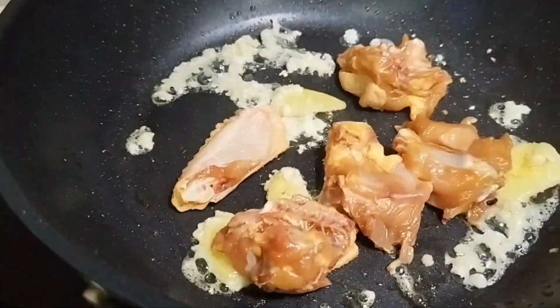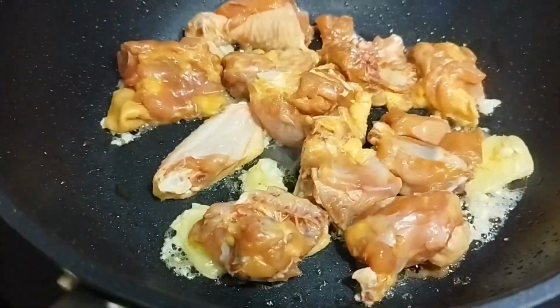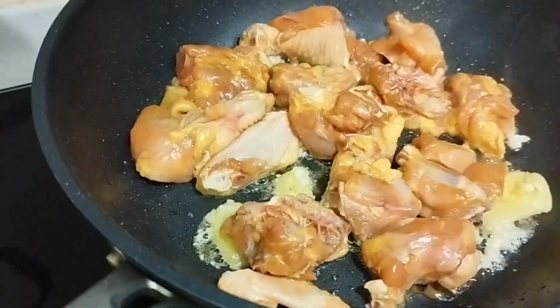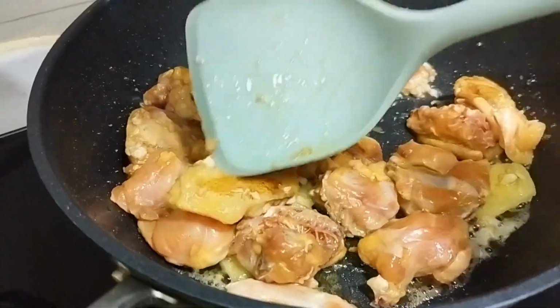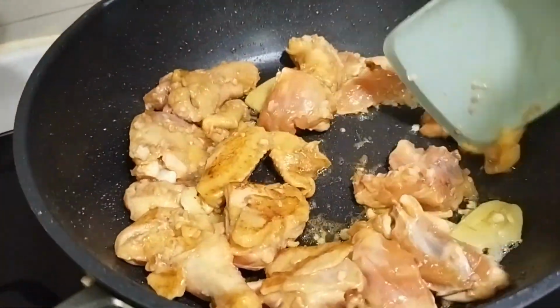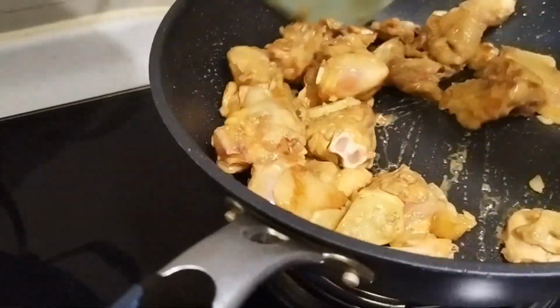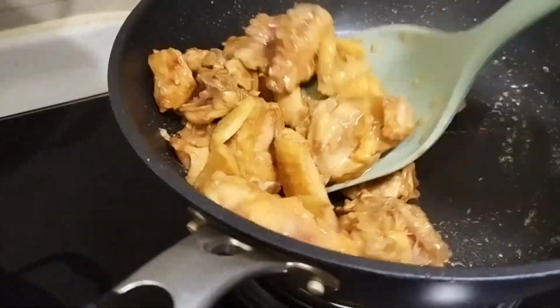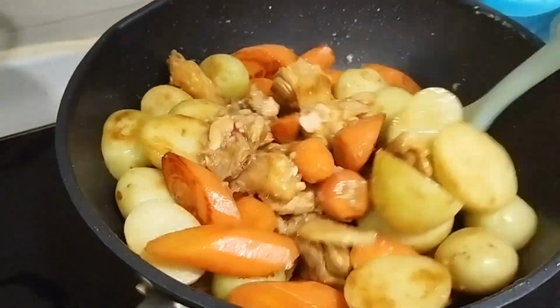So you need to put the chicken and pan fry it first until light brown, and when it becomes light brown, guys, then you need to add the water. So just cook it for 30 minutes, para hindi ma-overcook yung chicken. Kasi mas yummy yung chicken kapag hindi overcook.